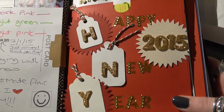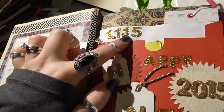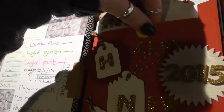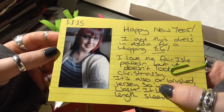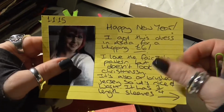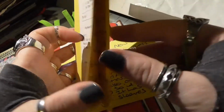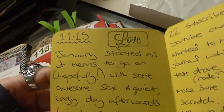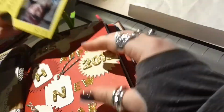This is Happy New Year 2015, and I've got the date up there, and this is just talking about we went out for a meal. So I'm talking about I got a new dress, and just talks about that. The receipt for the meal that we had, and a bit of journaling, a bit of stamping. So that's just that there.